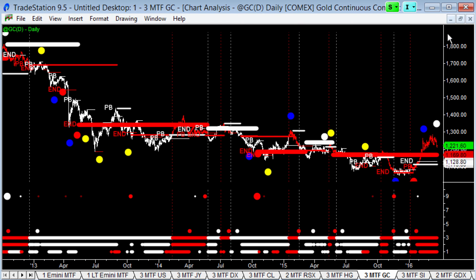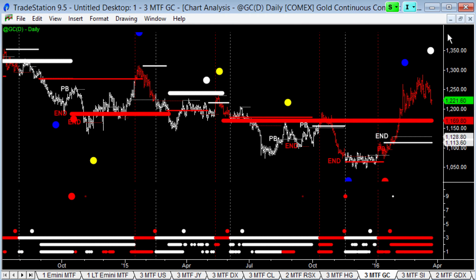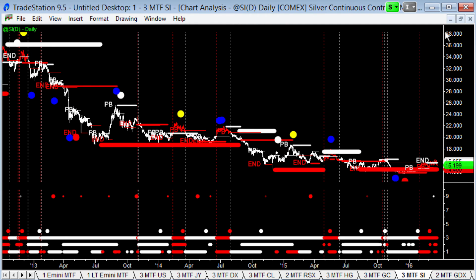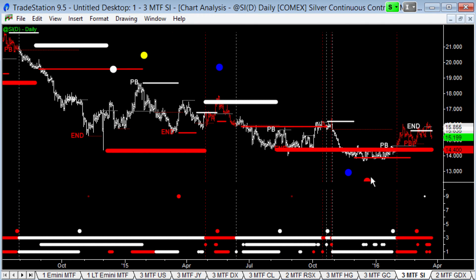I call this the Trump play, because it seemed like the rally started as soon as Trump started to win Iowa onwards. And for me, silver was the better signal, because on silver, I said look at all these exhaustion patterns on the upside. Every time we get into a little bit of strength here, we're flushing out, we're exhausting on the upside and continuing to go down. So the silver move would not be over until we'd see an exhaustion sell on silver. That's the exhaustion sell pattern getting this move going, and there's the exhaustion sell on the downside, and that's the first one we saw in all of this move down.